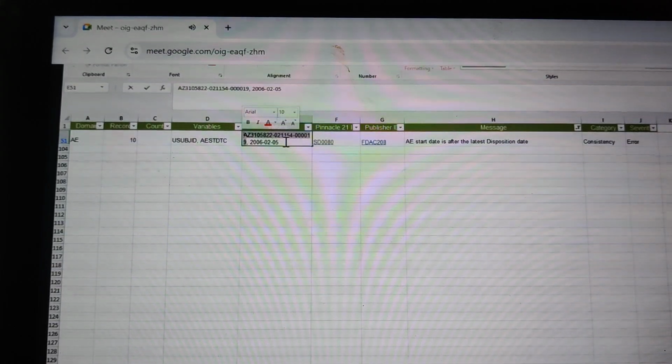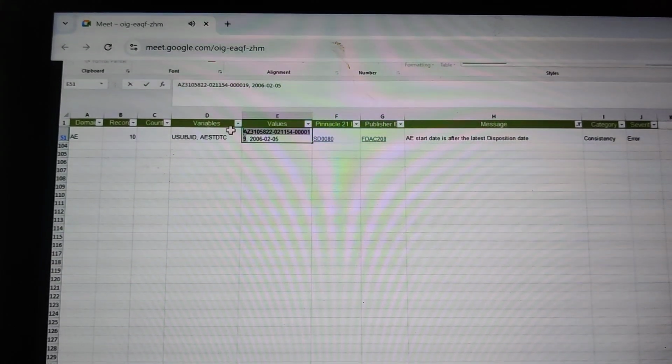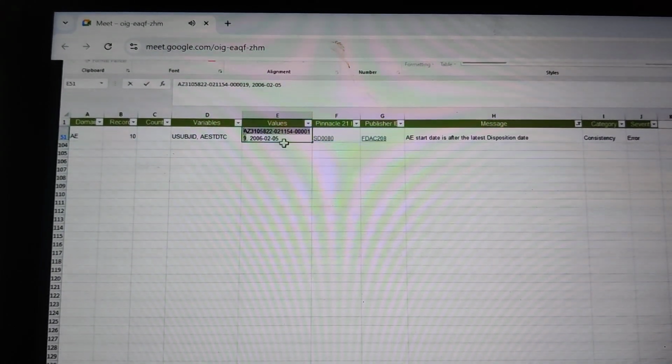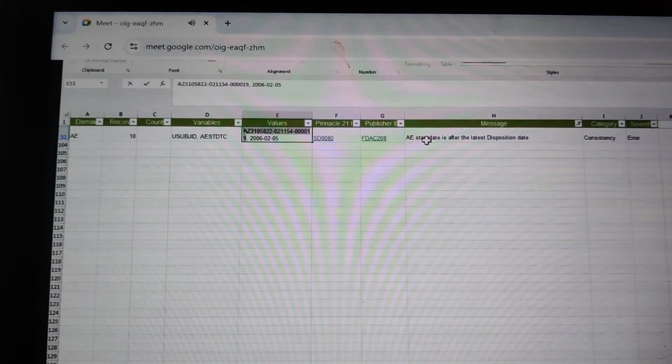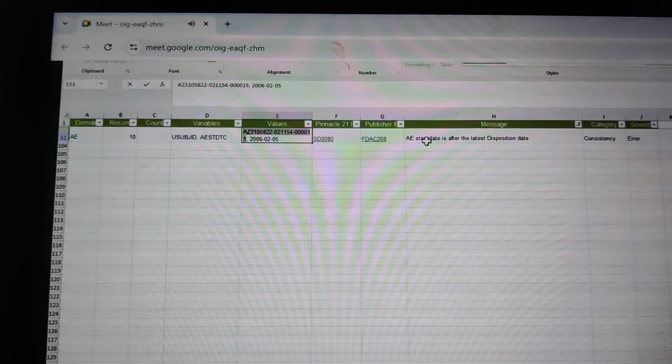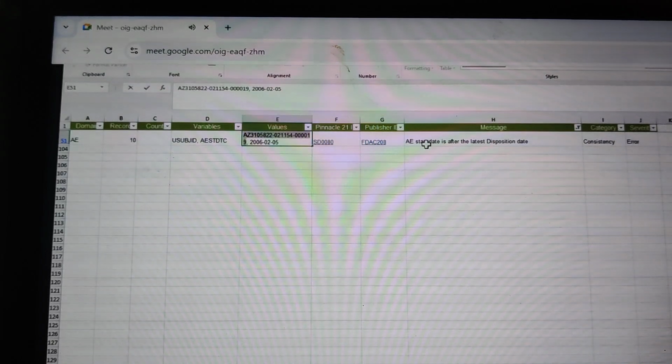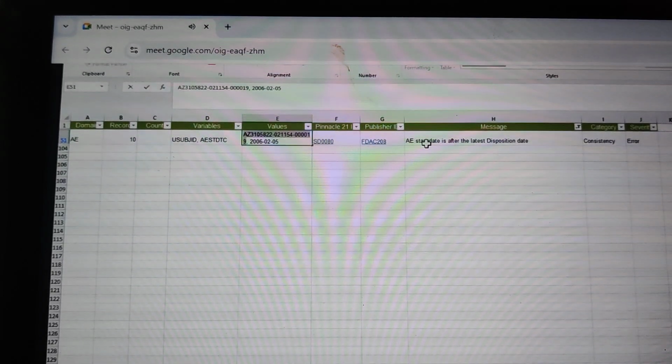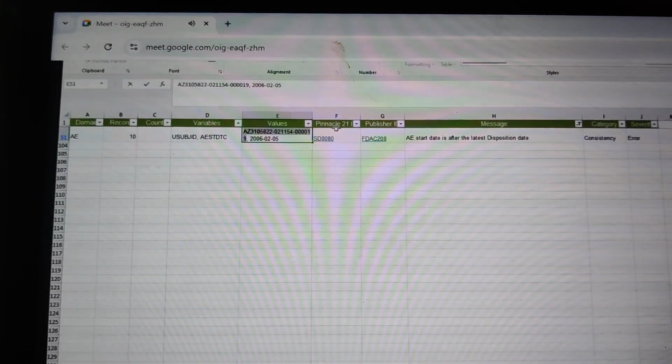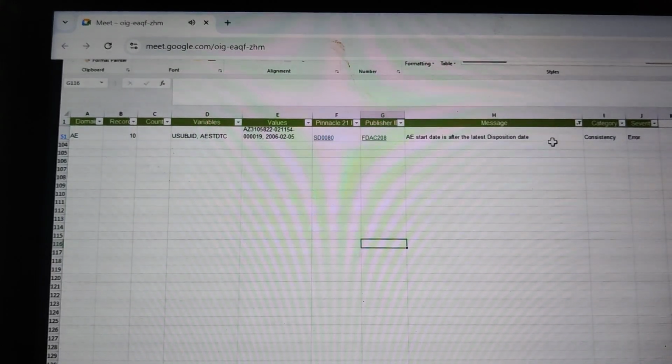So if you go back and open the adverse event dataset, filter this subject, and then you will get this issue. So you can check this date, and then okay, this is the issue having the problem, and then you have to go back and check. Okay, it means which are the particular records, or which are all the records that have the issues. The details you will get in the details tab for each and every issue.